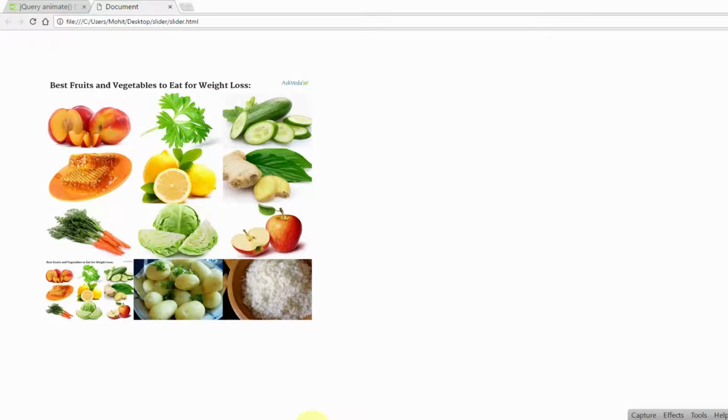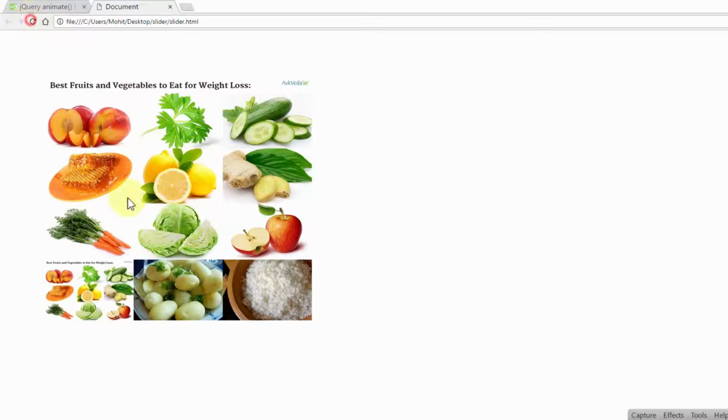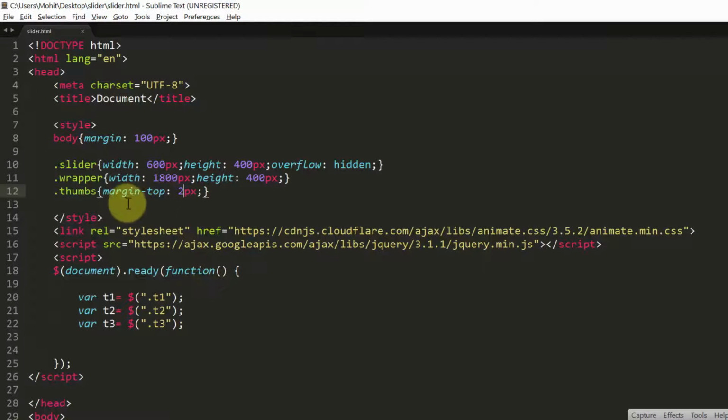Or shall we make it 2 px? Let's settle with 2. Just create a small separator between the thumbs and the actual image.